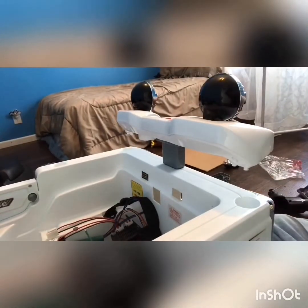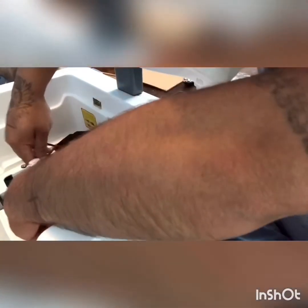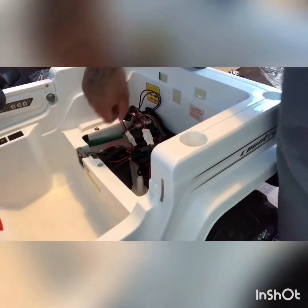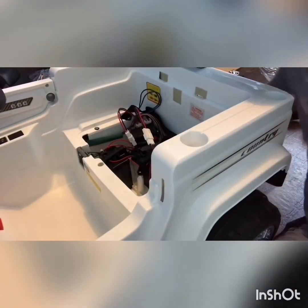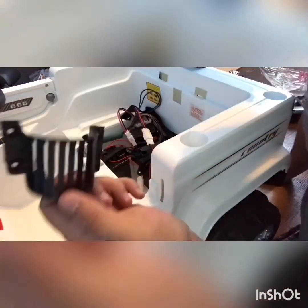Now comes the easy part. Hooking up some batteries. Yeah, that was easy. Yeah, that'd be close enough. What's next? Oh, these things. Little covers for the motor. There it is, done inside there.